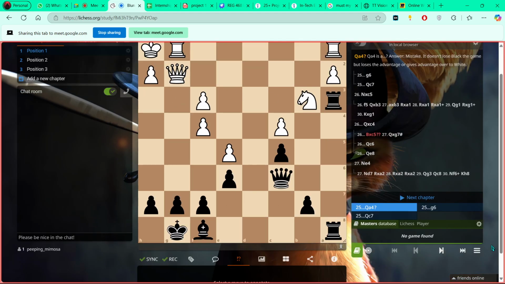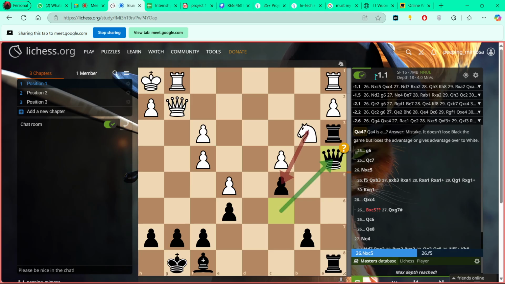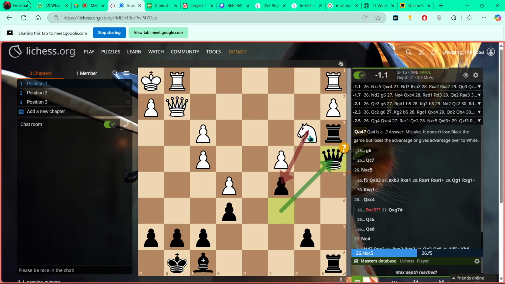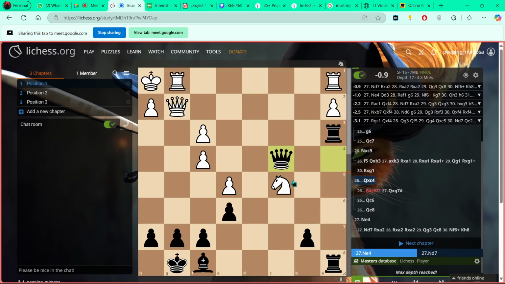If I turn on the computer now, white is losing, black is winning, minus 2, a lot. Now I play this move, what happened? I lose 1 point, correct? Now it becomes half already. So I just lost a lot of my advantage. Knight takes, and now I have to play something like this. Now it's only half, and it's getting lower and lower.